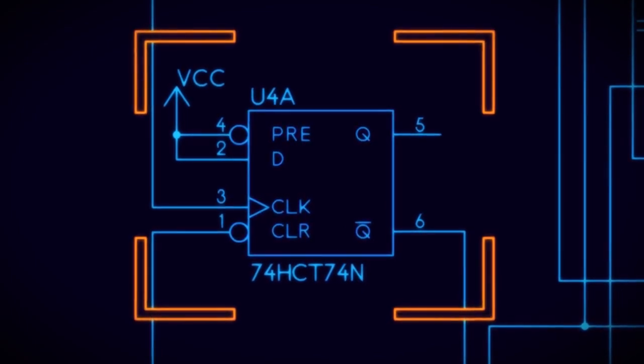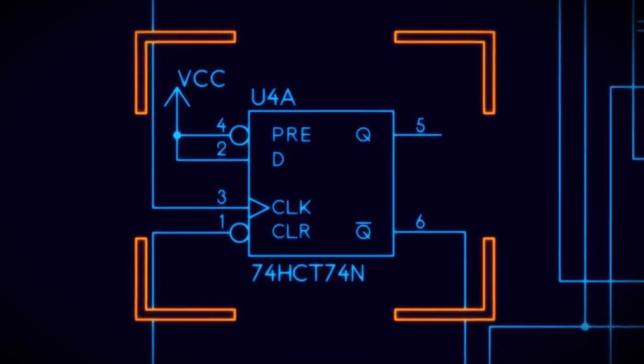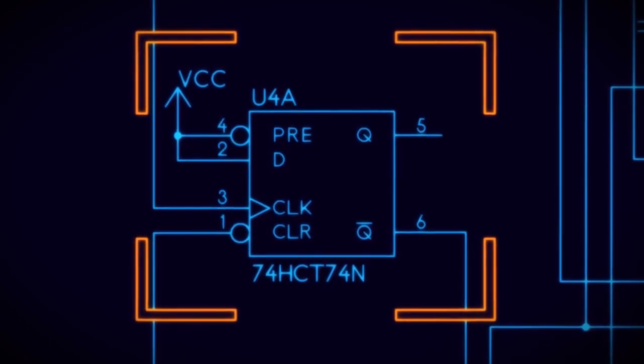We have a flip-flop, which is a 74HC74, and that's U4 on the board. That's a big one, a 14-pinner.